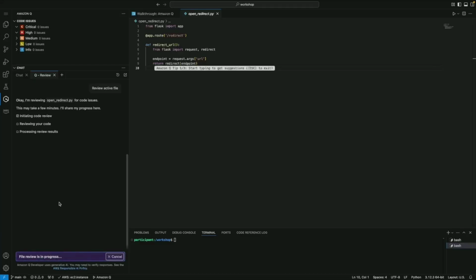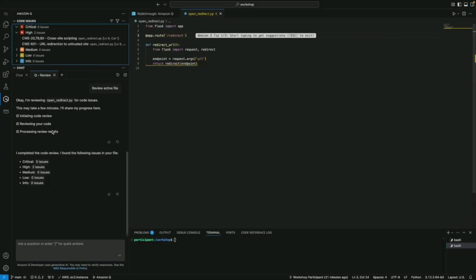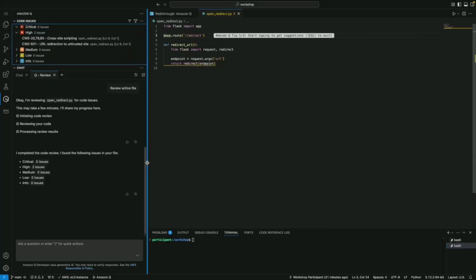What it will do is run a security review for this open file that I have within my IDE. In the background, what Amazon Q developer is doing is assessing your code. It also applies some filters for any third-party libraries that it doesn't support. It filters them out and excludes those, or any programming languages that it doesn't support, or any test code.